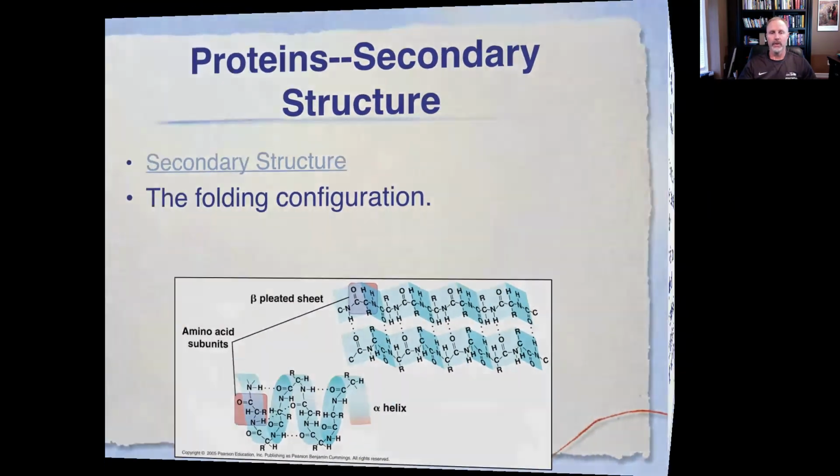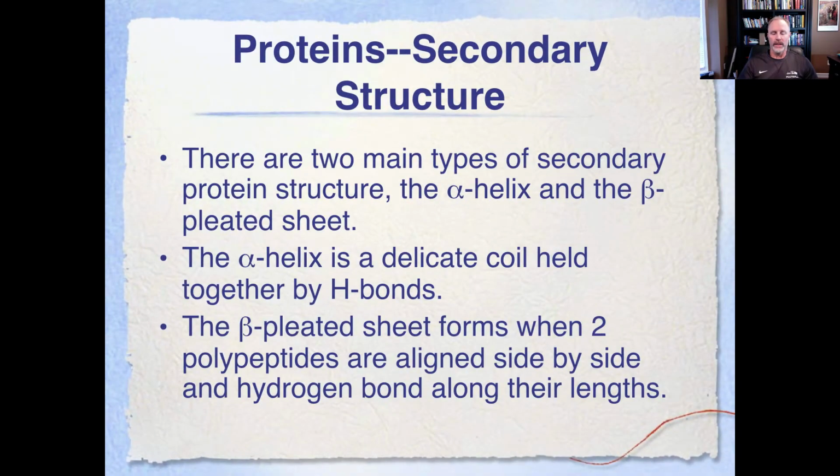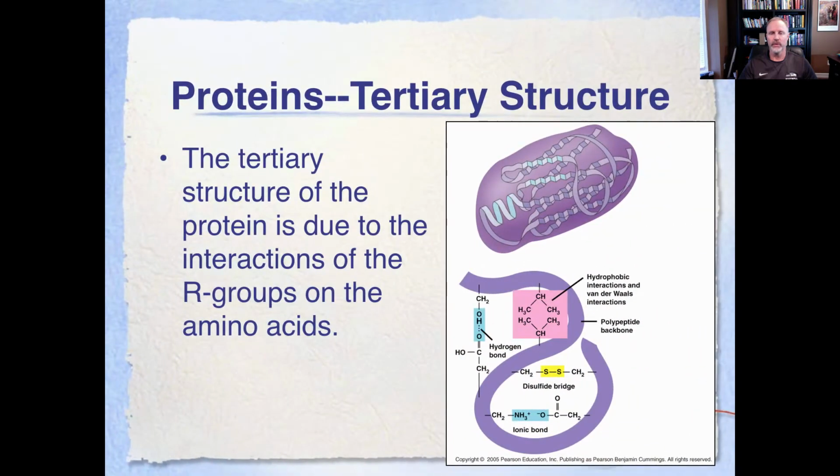Okay, so when you talk about the secondary structure, you can just go ahead and take a look here. These are the two things that I just mentioned, the alpha helix and the beta pleated sheet, of course. Now with the tertiary structure, this has to do with those R groups. Okay, so what's in that box that has the R in it that makes all of the amino acids different? As these things begin to interact with one another, they too are contributing to the shape of the actual protein.